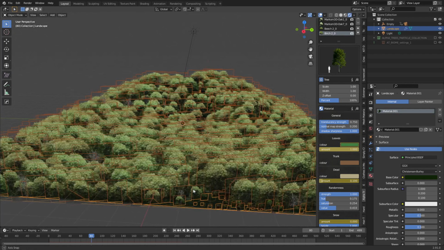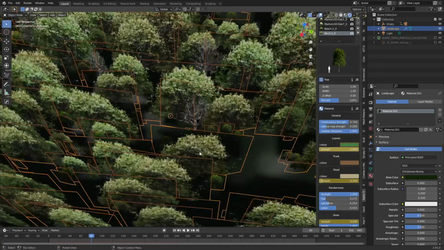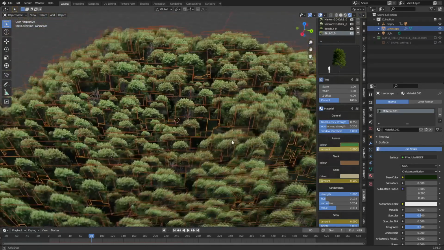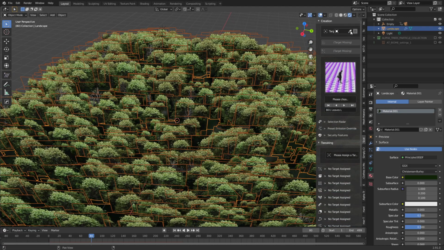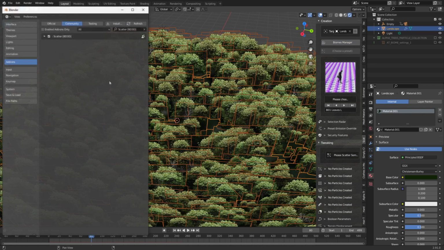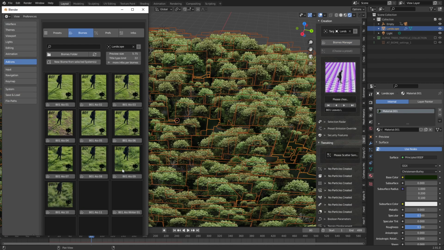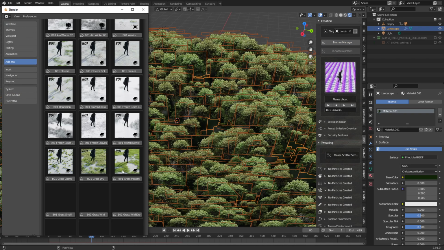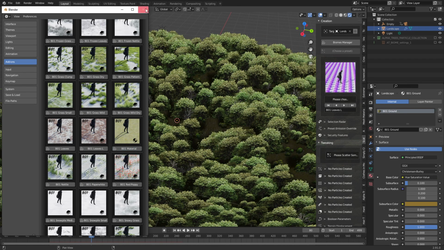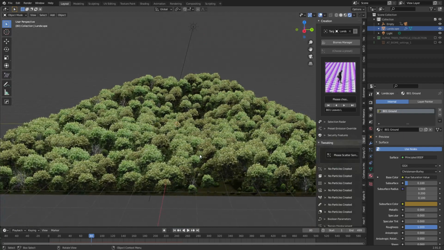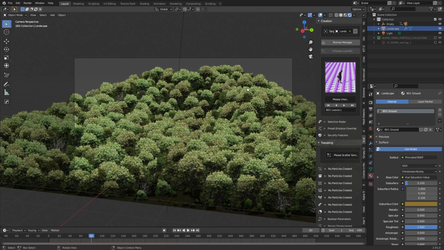Now the reason why I didn't go full dead is because our grass here isn't the best. I kind of just plopped something in there. But what I could have done is use the scatter add-on, and could have selected that, and biomes manager, because there's a really nice grass texture in here, but I mean any texture would work. So for this one here, there we go. And that's a really nice grass texture there. That's what I used in my last video.